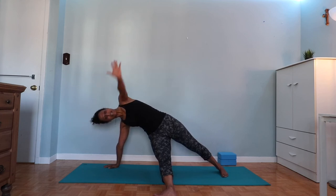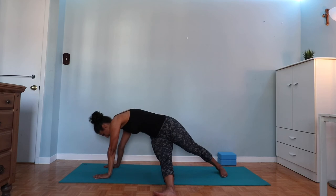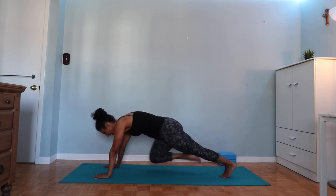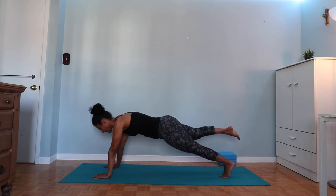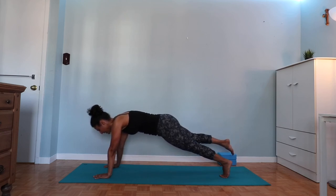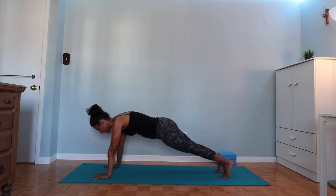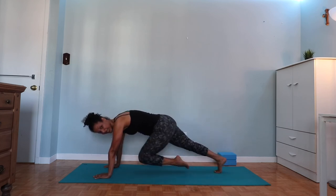Inhale, exhale, hand to the floor, twist. Big stretch here, lift the back heel. One-legged plank. Five, four, belly in. Two, one, foot comes down. Left knee, knee to nose.